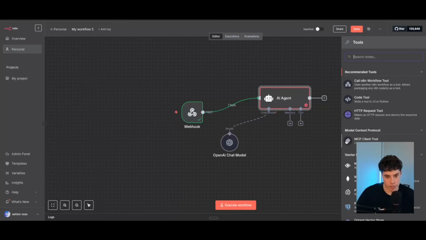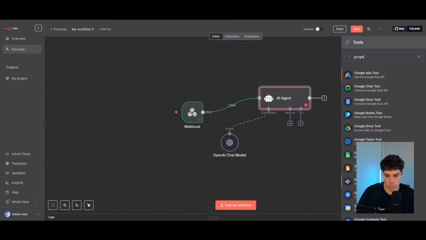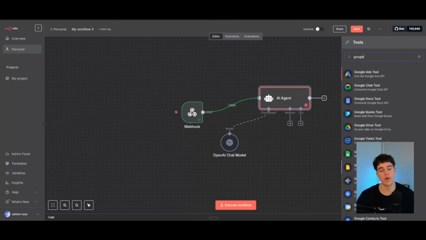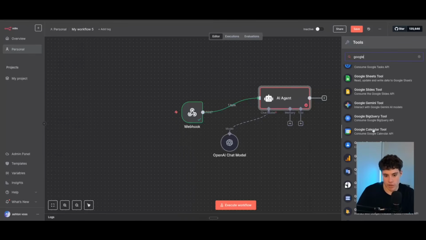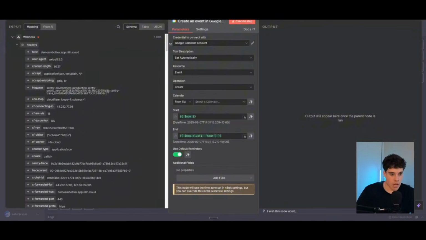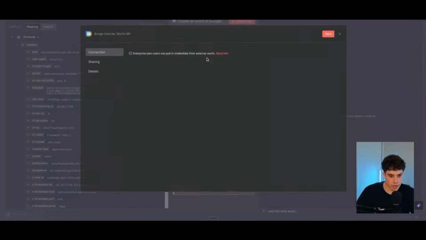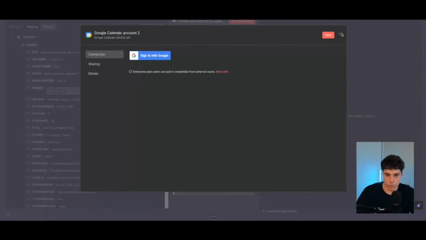And then we're also going to need to attach a tool. So this is going to be a Google Calendar tool, which is able to check availability inside a Google Calendar. Now, of course, if you are using this for a business, you'll need to ask for their credentials, ask what software they're using, and then just do the same thing in here, using this framework. So again, I'm just going to be using Google Calendar in this example. And from there, if you do want to connect your account, go ahead and create a new credential, sign in with Google, really easy again.